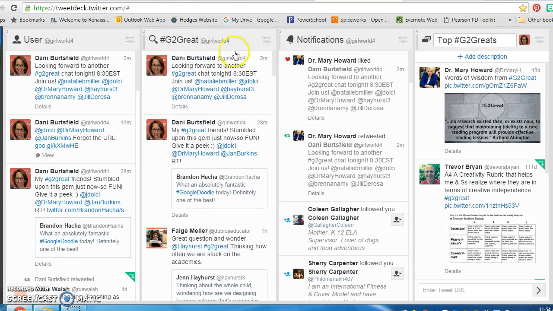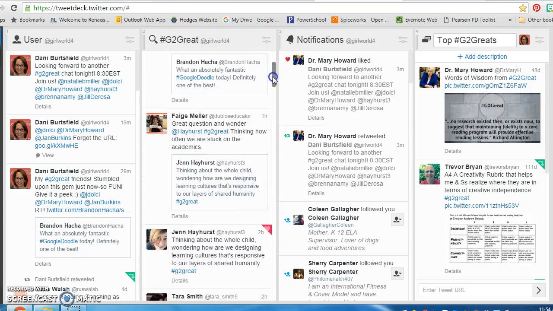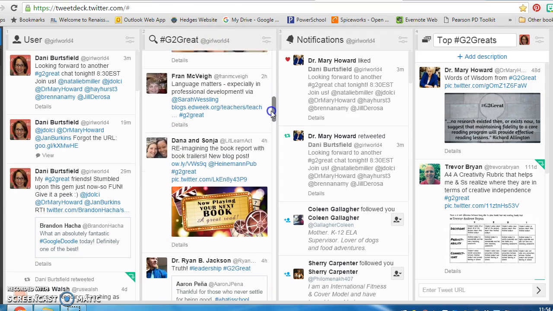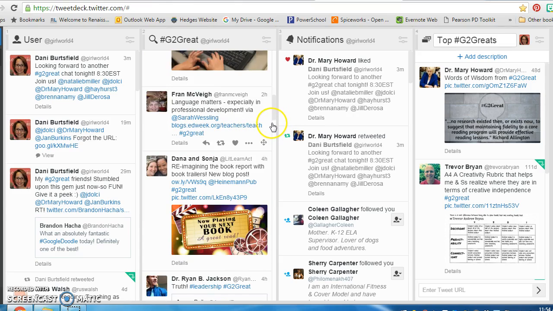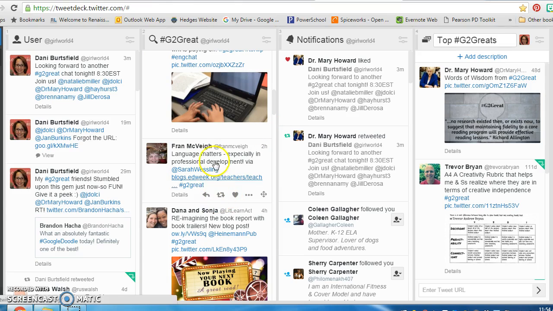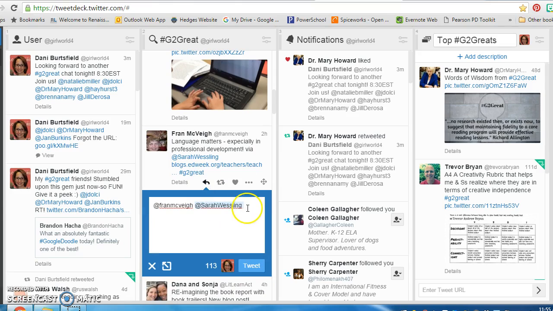As the tweets roll in right here, you'll see this gray bar start dropping because they're going to come in, and you're going to be using your mouse to just roll up as you're reading them. Because if I want to take a minute and retweet this or comment about this, that's going to take me a few minutes. Maybe I just want to respond to her. I only have 113 characters, and sometimes I have a lot to say, so it takes me a few minutes to edit my tweet down so that it will be the right length.